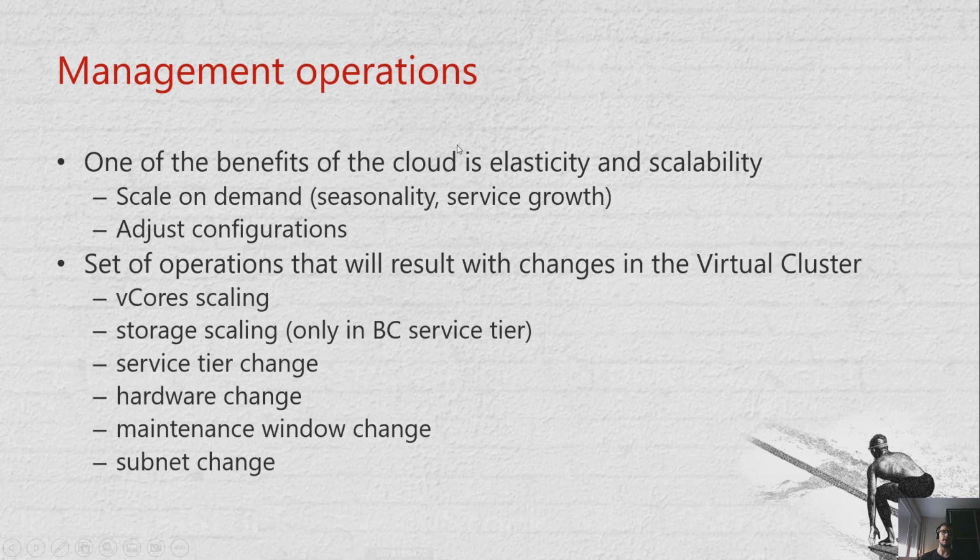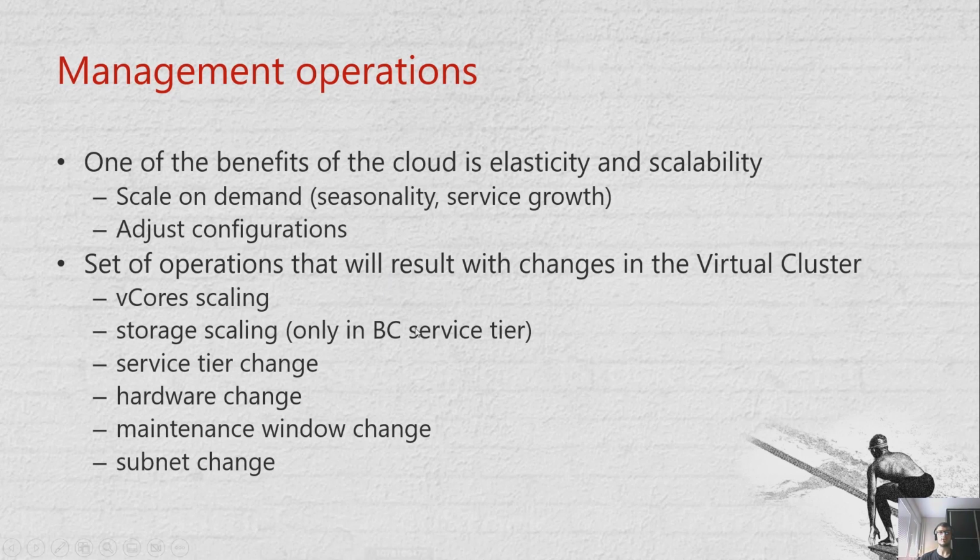So, management operations that result in changes in the virtual cluster and require its expansion or shrinking are: vCore scaling, storage scaling, but only in case of the business critical service tier, changing the service tier from general purpose to business critical and vice versa, changing the hardware from standard to premium series, premium to standard series, and so on, changing the maintenance window from one slot to another, and moving an instance from one subnet to another.